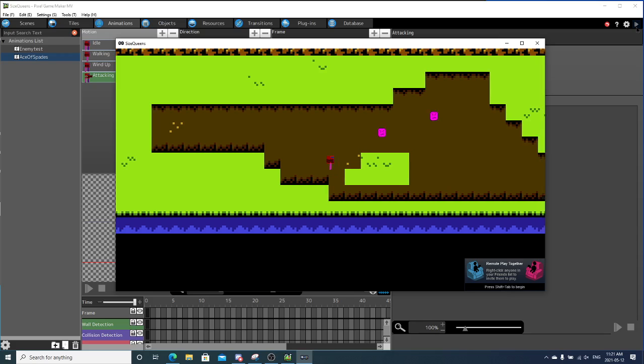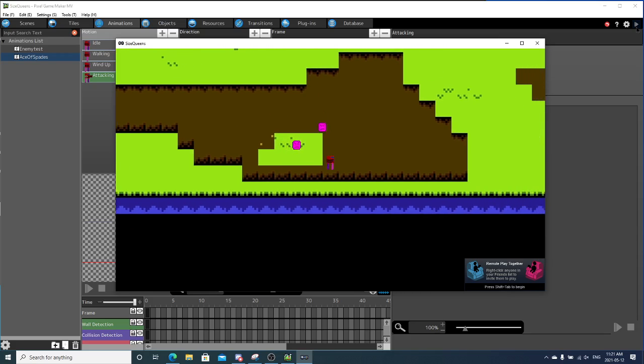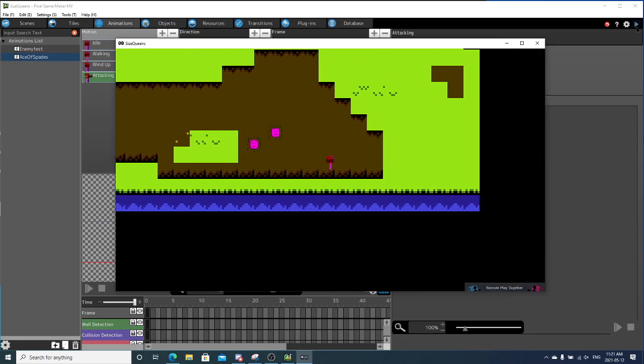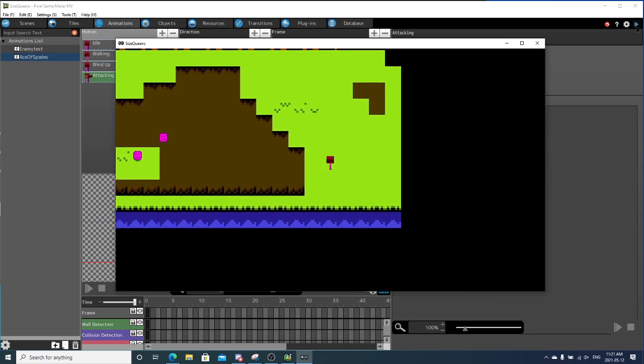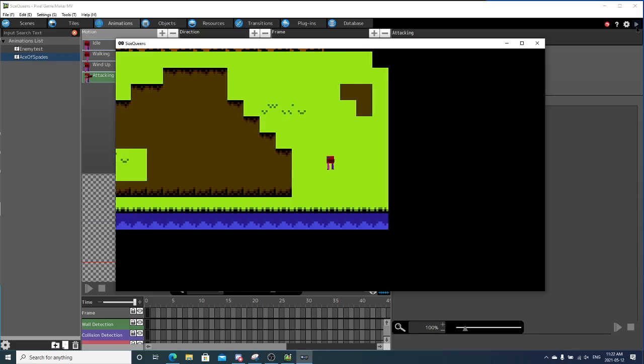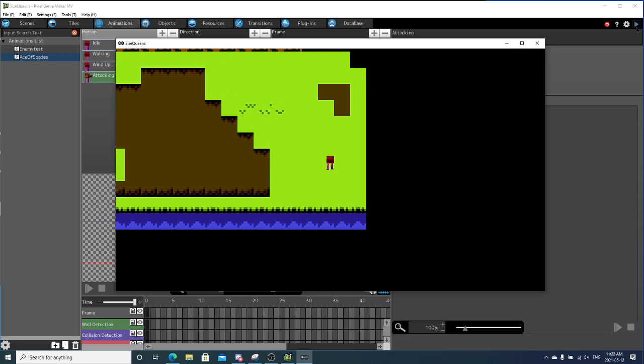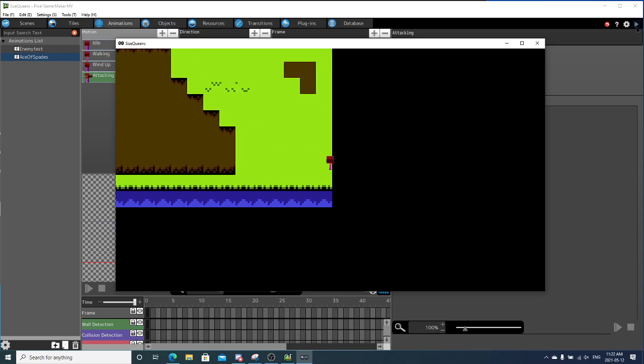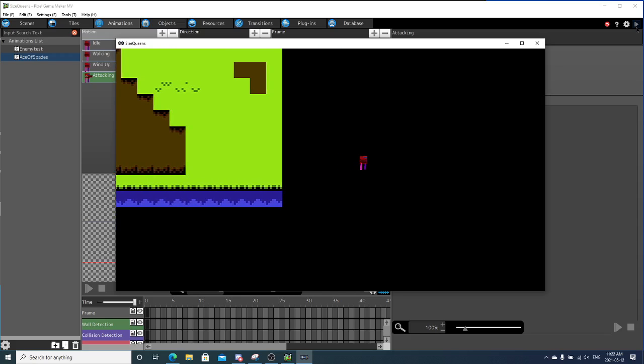Okay, so I got my mech here. It's walking. Can't really tell because the art is crap. But if you look when it's on grass, you can see it's got a little dirt by its legs here. It's pushing as it's moving. I'll have to update the stuff. Go into the black here so we can see the art better.